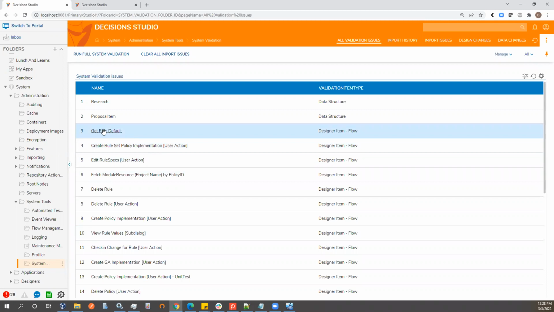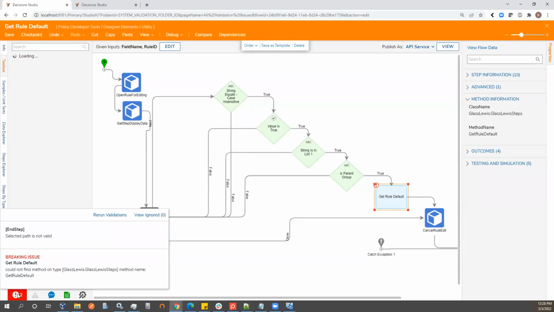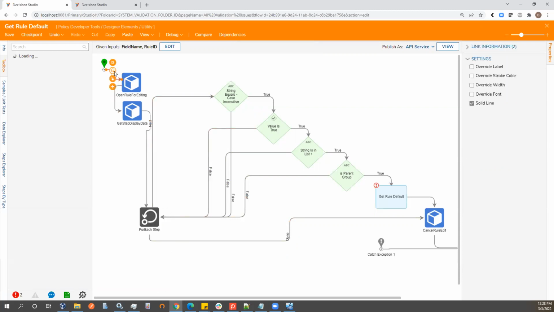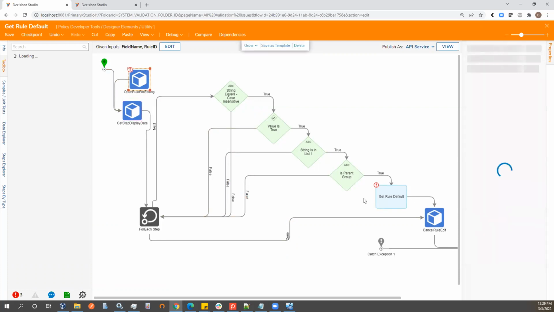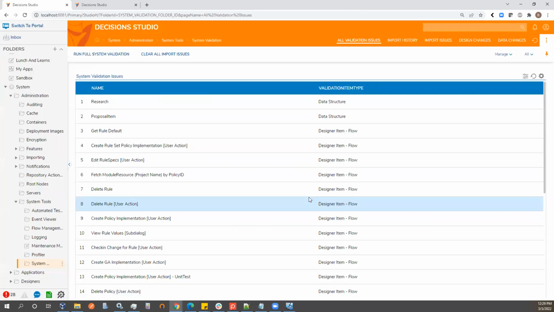These errors can be, it really just depends. Again, this will need to be reviewed, but any sort of warning validation will show up here. In this case, this rule is just missing on my environment, or it can be something like I bypass this step here and connect to here. If this error wasn't here, this would still show up because this error is causing a validation. So it's a good tool to see if there are any problems or issues with flows. But again, it will require some further review from the team to see exactly why it's erroring out there.